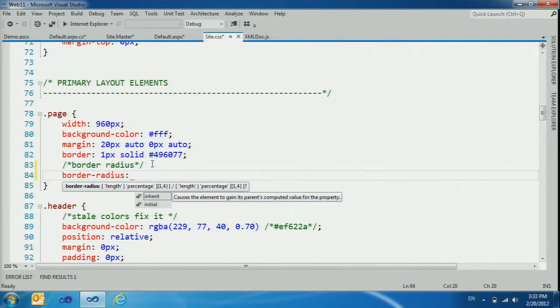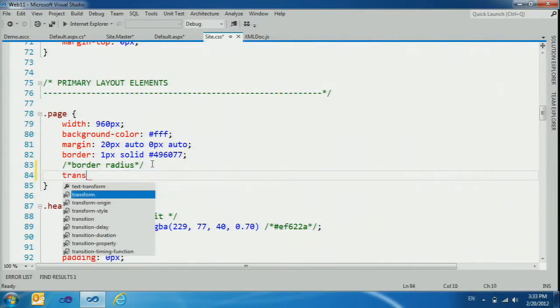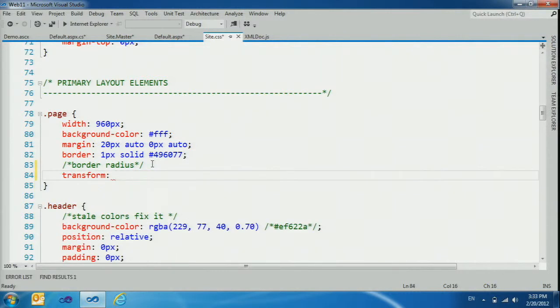If I tap once more, we actually know that border radius needs vendor-specific prefixed properties to work correctly across browsers. So we insert them automatically for you. You no longer have to remember which of these properties I'm using actually needs these vendor specifics. And here we have two, but of course we support, like if I do a transform, Opera, IE10, Mozilla, and WebKit. Wonderful. And so let's go back to the border radius.